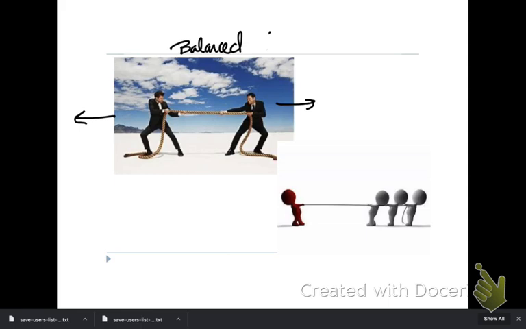Now in this second example, we have more people on one side of the rope, and we're going to look at the force now. So we have this guy pulling back with this much force, and these guys pulling with this much force. Remember, you're going to have acceleration in the direction of the greater force. So the rope is going to move this way. And this is called a net force. So with a net force, you have acceleration or you have motion in the direction of the greater force. With a balanced force, you don't.